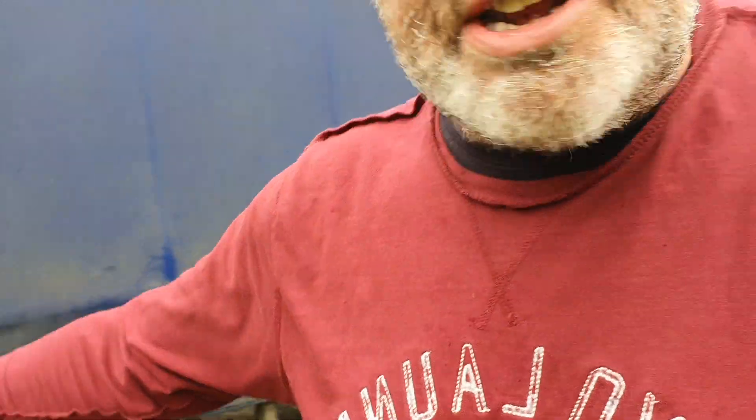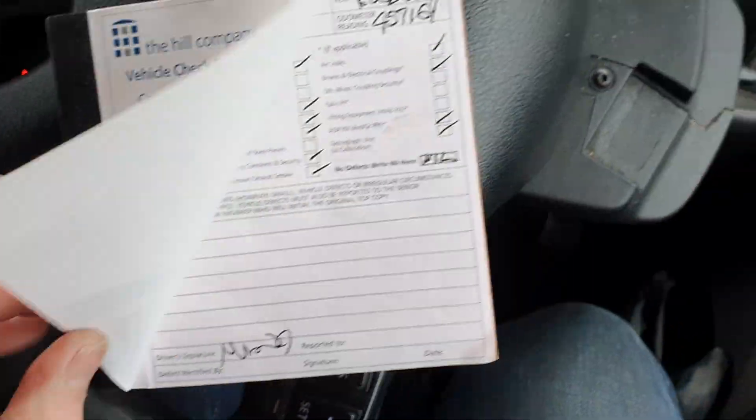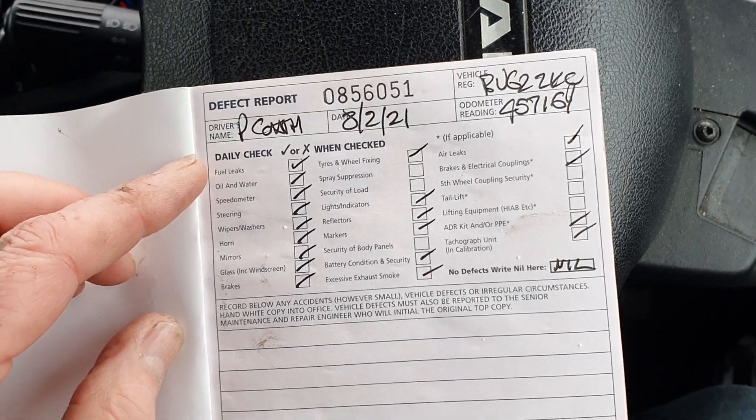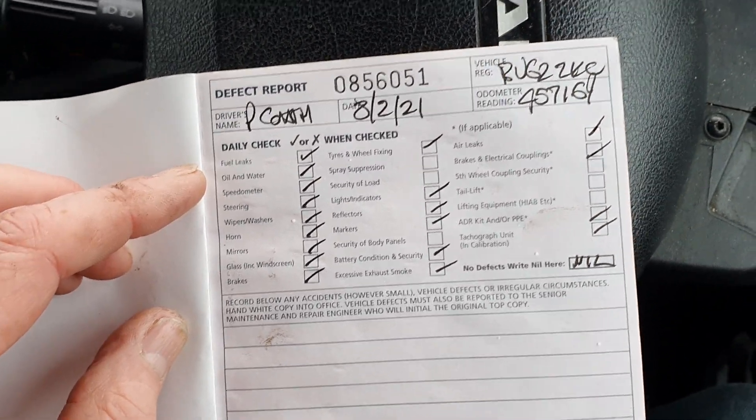And that is my general walk-round check in the morning. How right I am or not, I don't know, but that is me just checking. Oh, and the other thing is check the exhaust — make sure there isn't tonnes of smoke flying out of the exhaust. But yeah, that's what I do. Then you get on your defect sheet, give them all a little tick off. I'll show you — these are the ones I made earlier. I haven't done today's yet. What I used to use was the app on my phone, but now I use a little defects book — I've got one of these off Amazon. We tick them off. Oh, when you pull forward, have a look underneath to make sure there are no puddles. So you did oil and water — I do it once a week, if I'm honest.